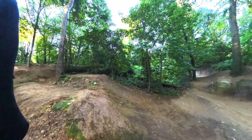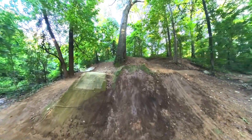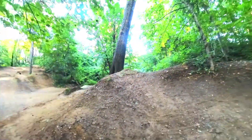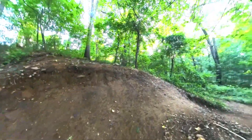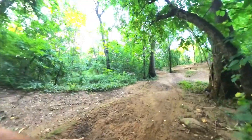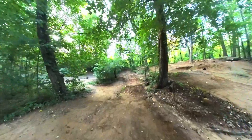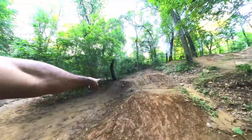Patched up the mega hip lip — not sure how it's going to take now, might have a little more boost to it. Who knows, gotta ride it to find out. Patched that up — that should be better. Didn't get to smooth that out so that's a little bumpy, but should be all right. All this has to get redone but it should be doable. Then we come down here — I cleaned this up but didn't work on this roller at all, so that needs to get fixed up. I just swept everything off there. We have the rest of the last straight swept up, and then I worked on smoothing out some of these lips — just took out some of the ruts to make it smoother when you roll them.